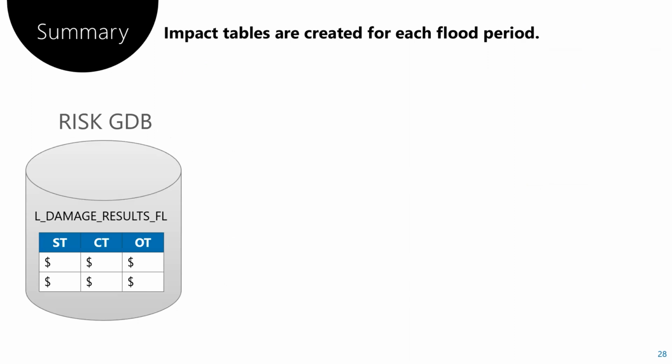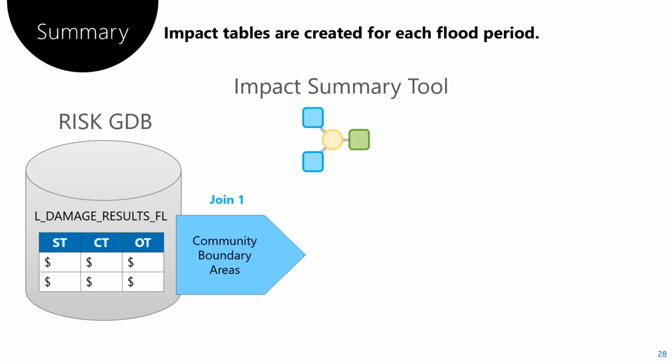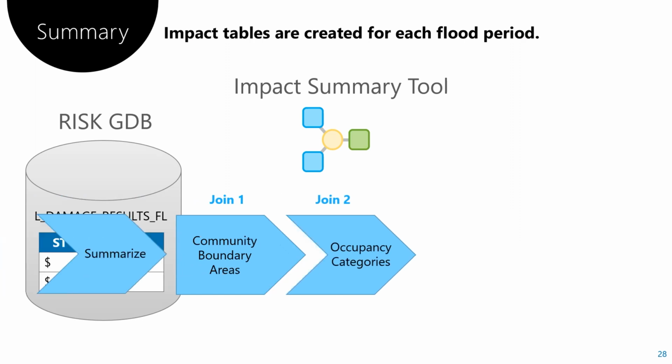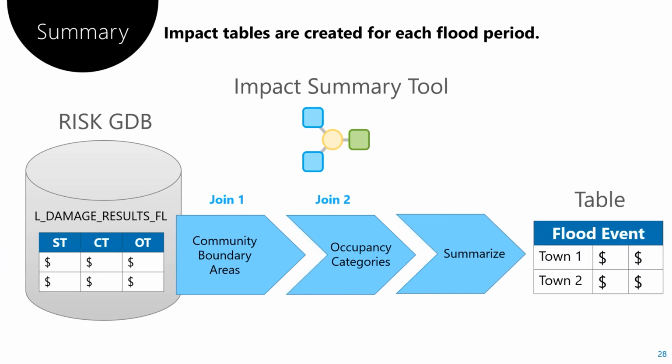And then all of this goes to our engineers, and they're going to evaluate our risk results and our rasters for another QC. Once we have our risk geodatabase populated, we want to be able to summarize our results by community and some other attributes I'll go over. So we're going to join them with the community boundary area. We're also going to join them with occupancy categories, and I'll go into what that is. And then we're going to summarize those results so that they're all aggregated into this table that ideally will give us a breakdown of community impact for each flood event.